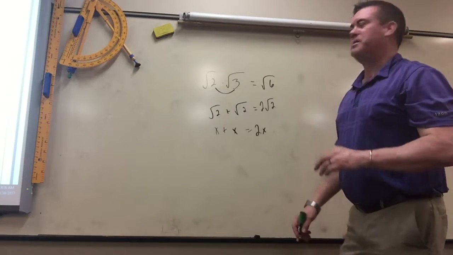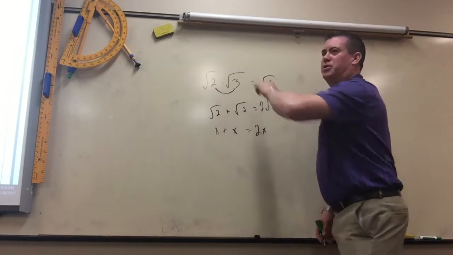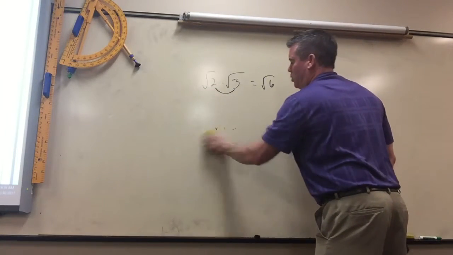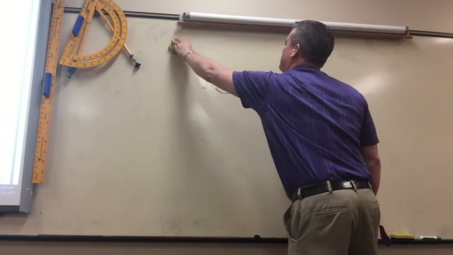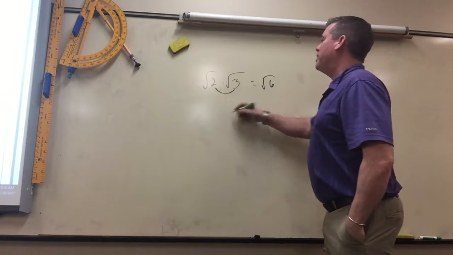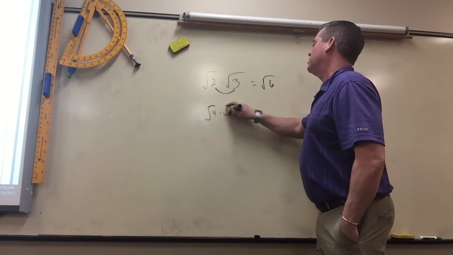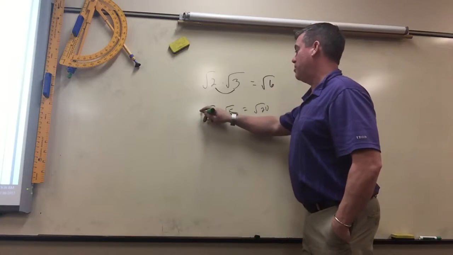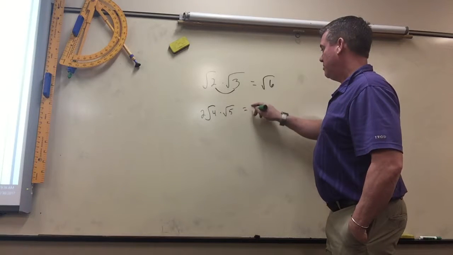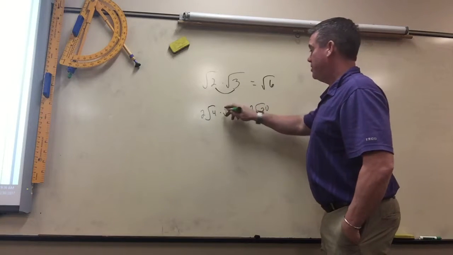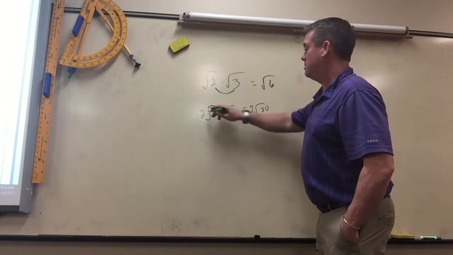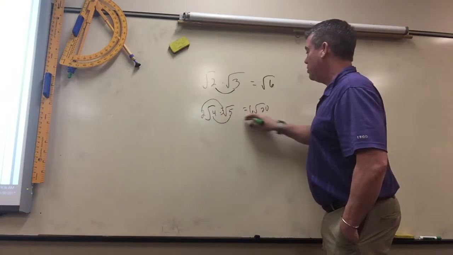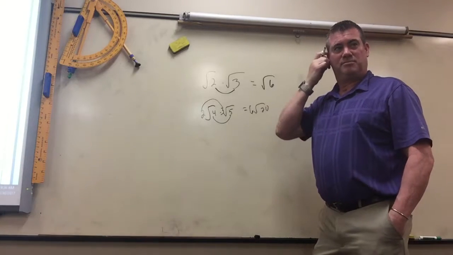Now what we're doing for simplifying is, first we're going to be doing the multiplying ones. So we don't need to worry about the adding or subtracting ones now. So you got to remember, if you have this, that's the square root of 20. If there's a number on the outside, it just stays there. If there was a number here on the outside, you'd multiply those, and you'd multiply those, but it stays under the square root. Okay?